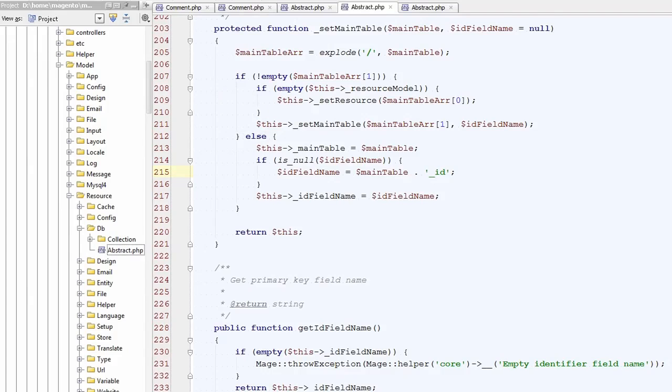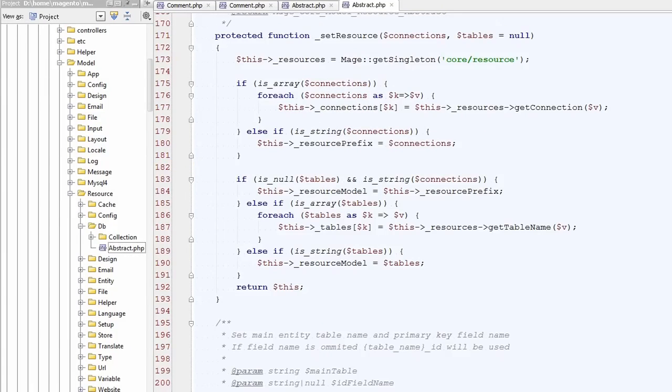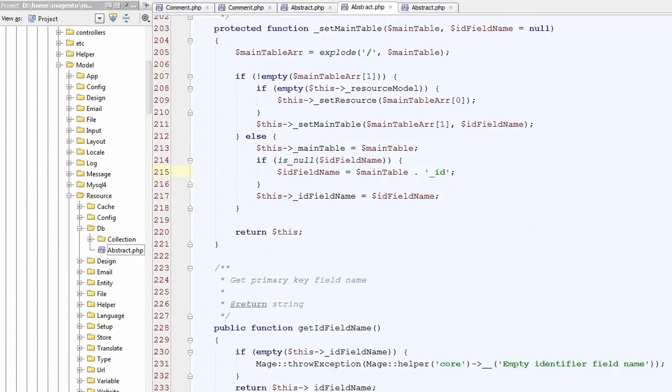Analyzing these two methods, _setMainTable and setResource, we see that our string checkout_comments/comments_table is split into two parts by the slash. The checkout_comments part is sent to the resource model variable on line 184. The main table variable keeps the second part of the string, comments_table. See line 211.